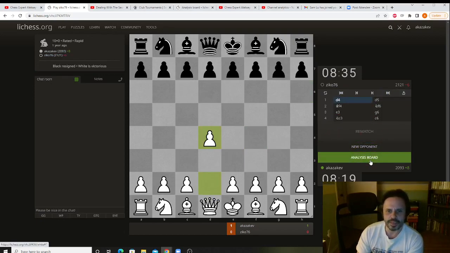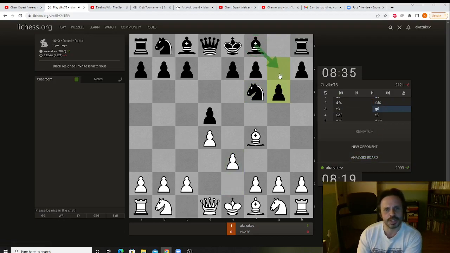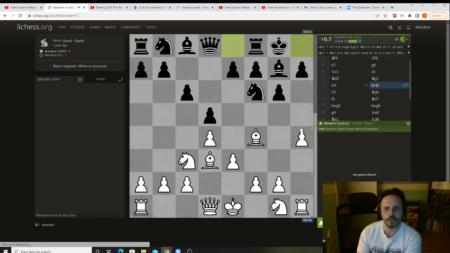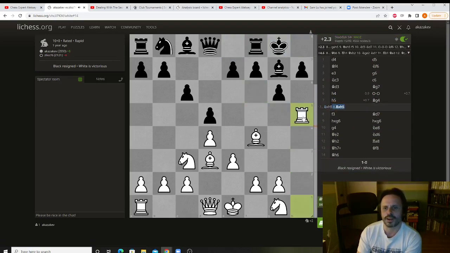And the game began d4, d5, bishop f4, knight f6, e3, and black decided to transpose back into the other line. Okay, I play knight c3. He played c6 first. He did not play this immediately. I developed my bishop. He played bishop g7, and I played h4. And again, the point is very simple. If he castles, let me jump to the analysis board. If he castles, I'm going to play h5, and if he takes, I'm going to do the sacrifice.